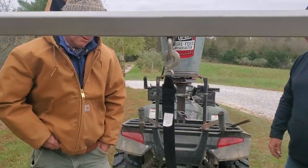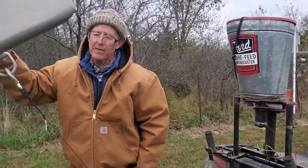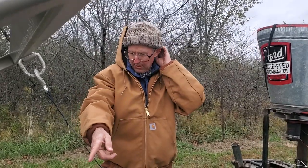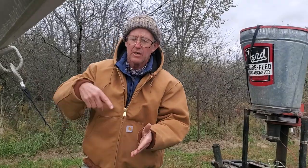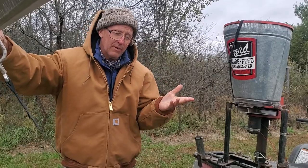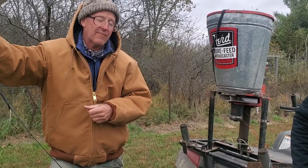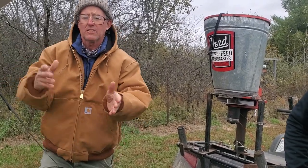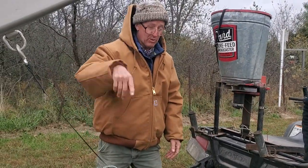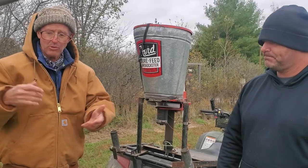One thing we've picked up on: when you're unrolling hay in the springtime and it's really muddy and you're leaving ruts anywhere you go, don't pick the bale up all the way. Just stick your spikes into it, let the bale sit on the ground, and you can actually roll the bale out to your cow herd. We've pulled them on bare ground with netting on up to a mile. We did that for two weeks straight because it wouldn't stop raining.